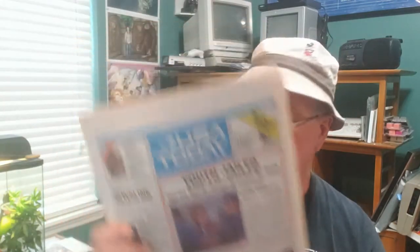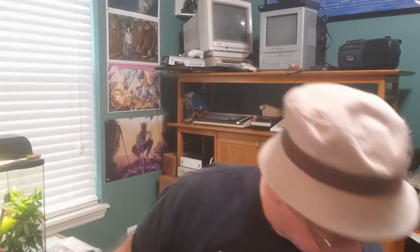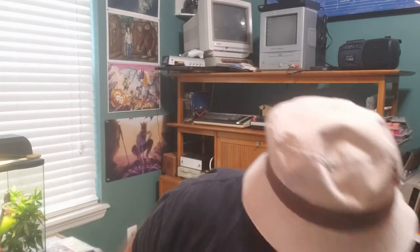It looked like there was more than one of these in there, but I couldn't tell for sure if it was more of this or other newspapers. But sure enough, when I went to pick it up, it turned out there were 17 of these in there, so I got a bunch of these. Considering I paid $60 and one of these newspapers will sell for $20, $25, it was a pretty good deal.